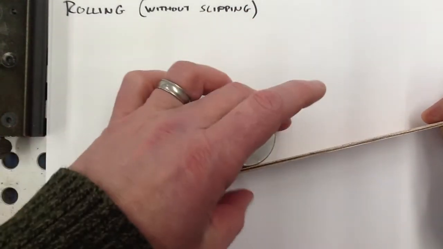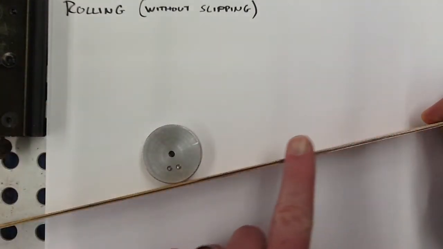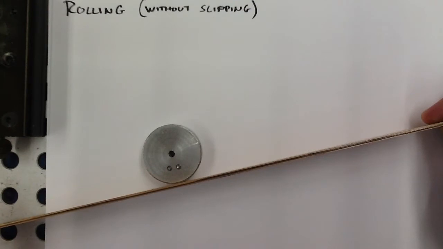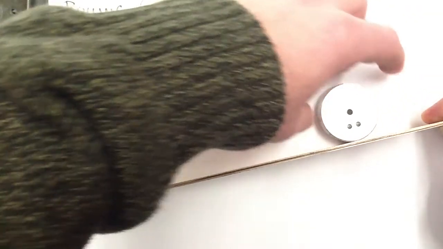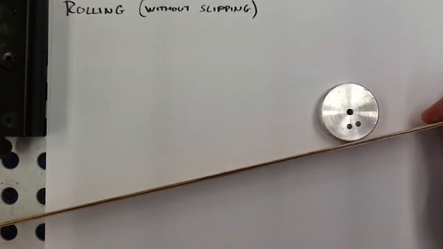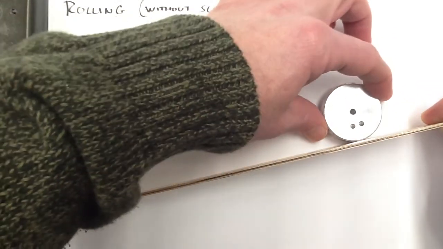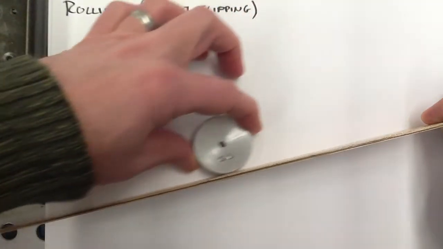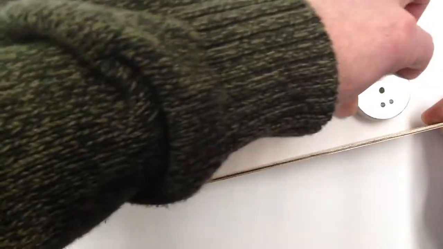Now let's just imagine for a wee second that this ramp is made of ice or some other completely frictionless surface. If there was no friction at all and we put this at the top of the ramp, what would happen? Well, it would be like any other frictionless thing. We've done that problem a few times. It would just slide down the ramp like this because there's no friction.